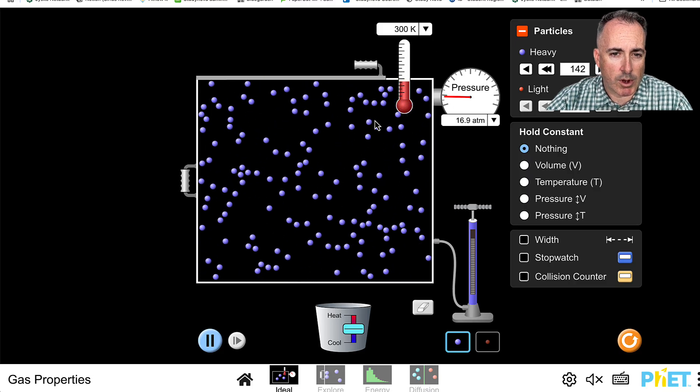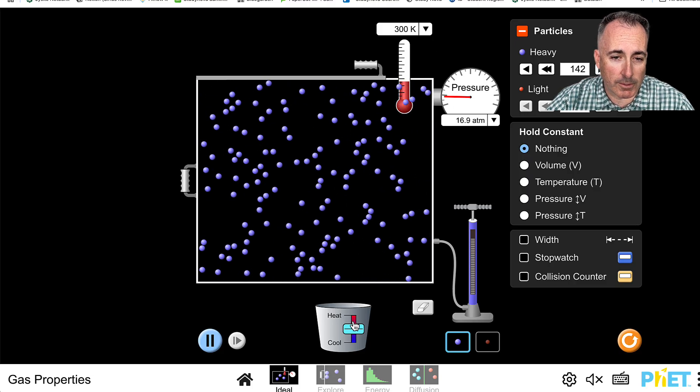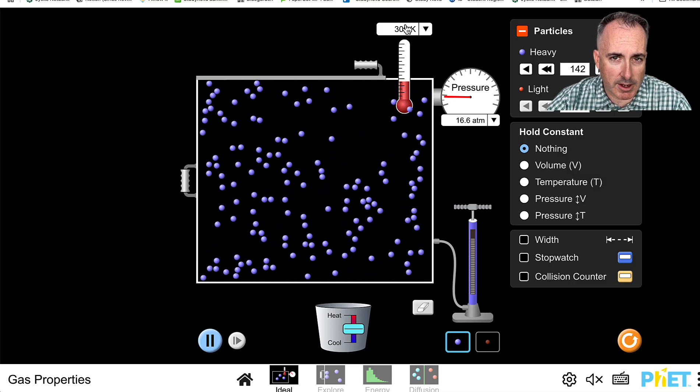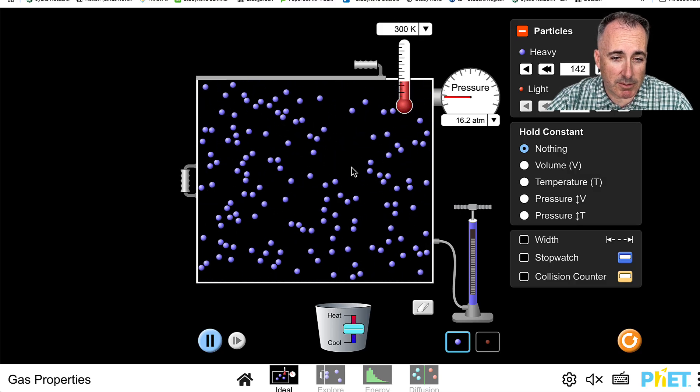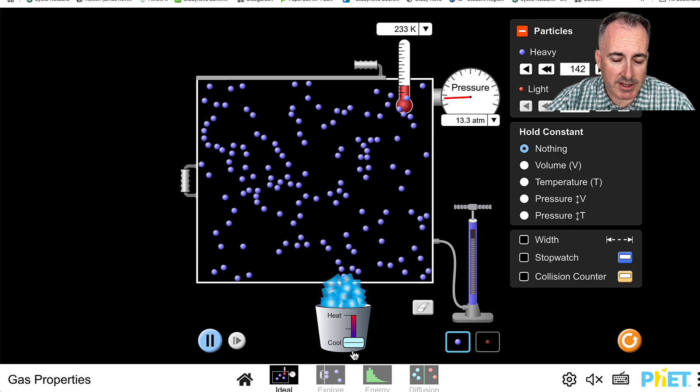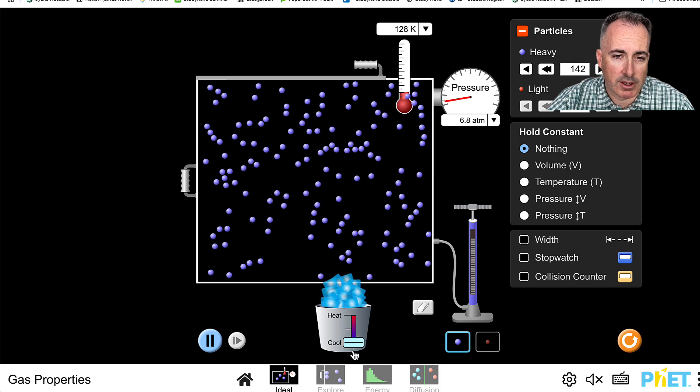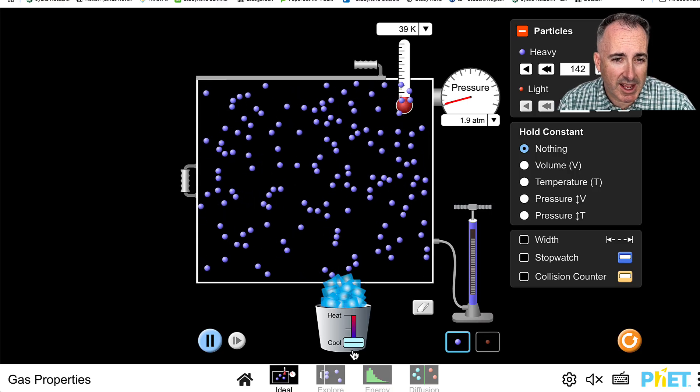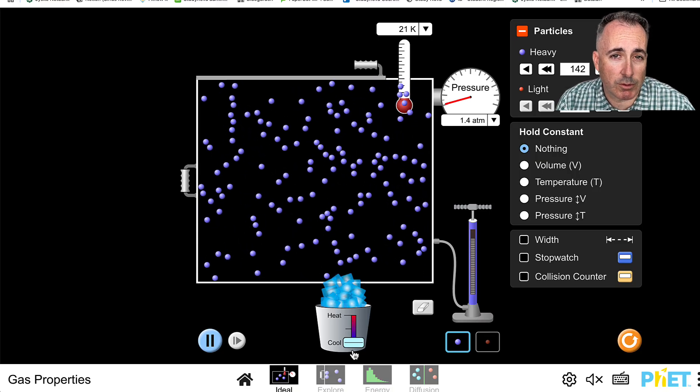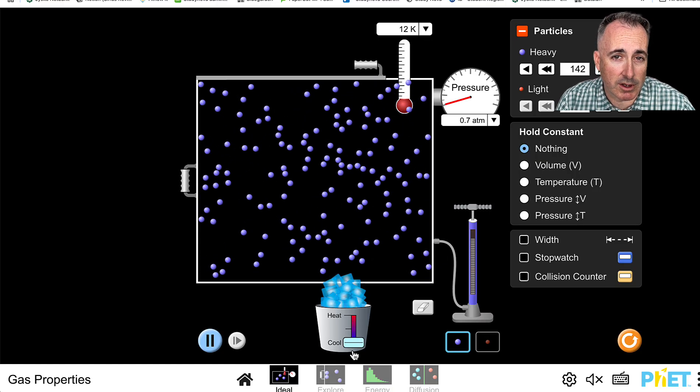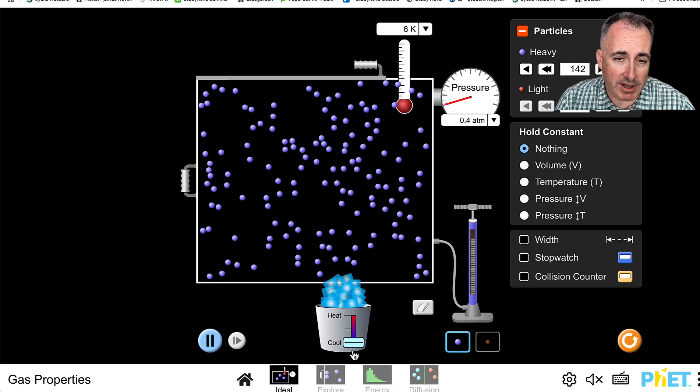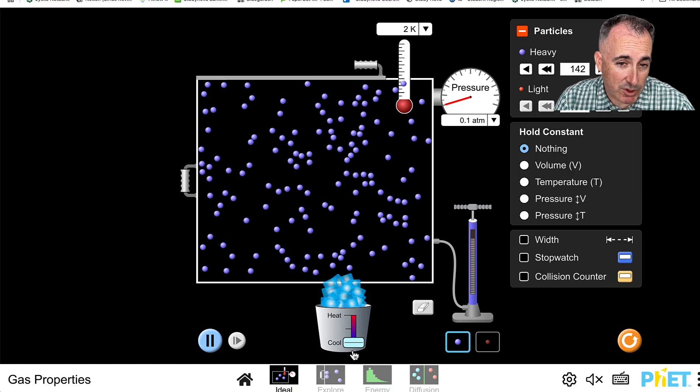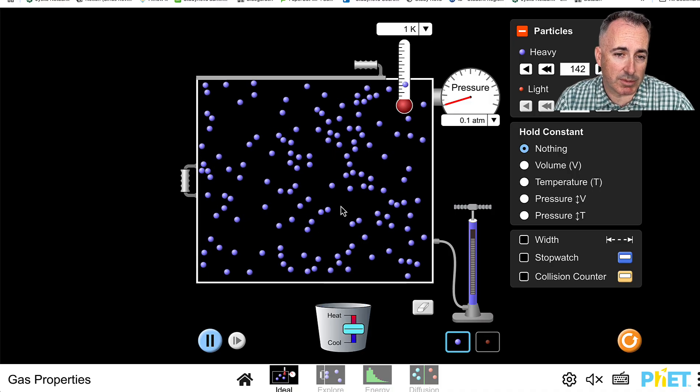We have a pressure here, sure. What I'm going to try to do now is make it colder. The idea, then, is as I make it colder, I want you to look up here and look at the temperature, and also look at the speed of the particles. So, take a look here. As I'm making it cooler, what's happening? Do you notice when the temperature is going down, the temperature is nearly at zero Kelvin, and look at the particles, how they're moving. They're moving slower and slower and slower. So, this is the whole idea behind this, right, is that as you move slower, there's less temperature.